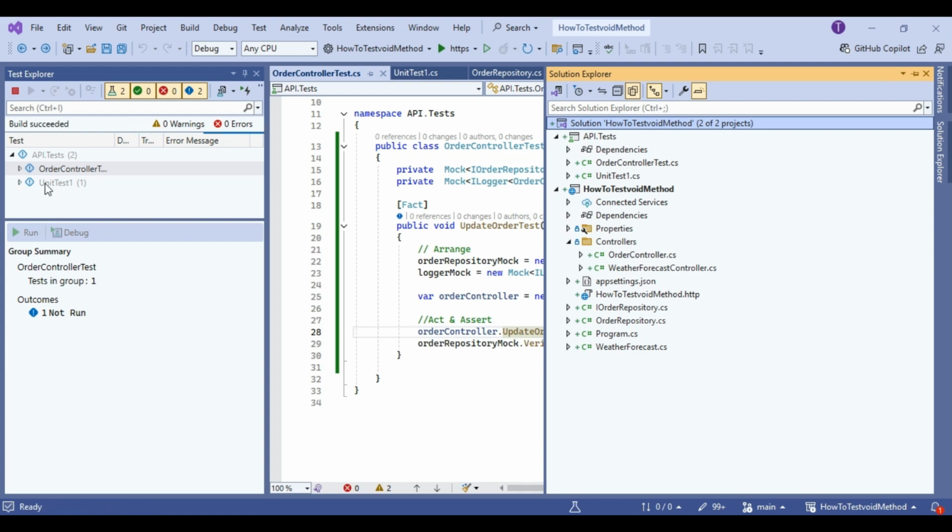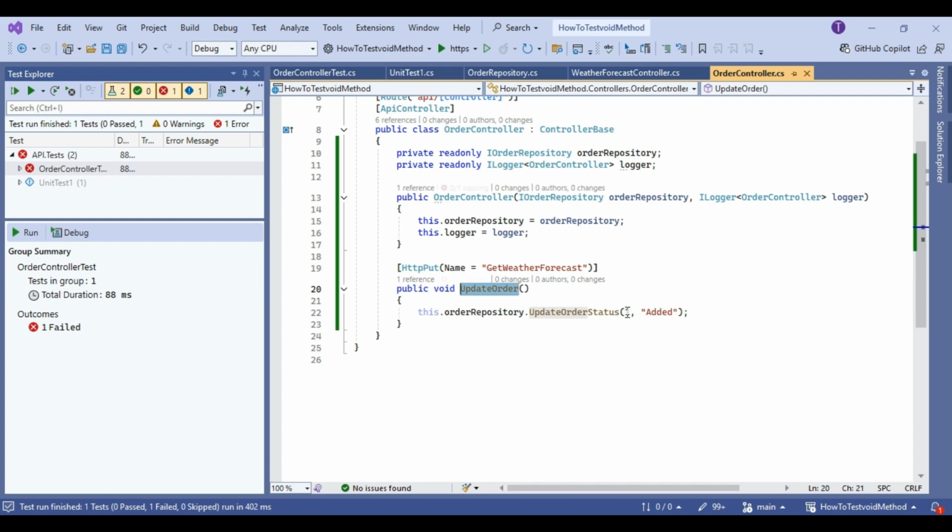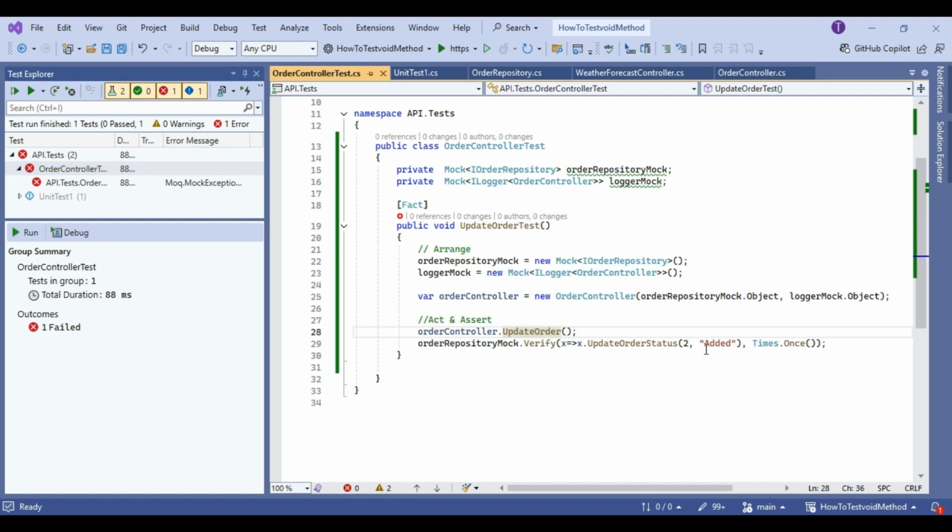It will help me to improve further. So it's started running, build successfully happened, and it's passed. So let's say consider if I put here 2, right, you will be able to see it's failing. Why is it failing? Because it will also verify that verification here, whatever we had, that this method is called with exactly this input parameter. So you can see here, this is failing. Why? Because the method, go to implementation, and you can see that I have hard coded it, but while you are testing, I'm trying to use that as a tool.